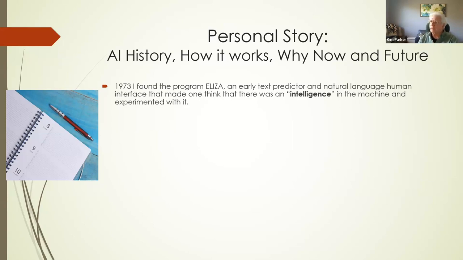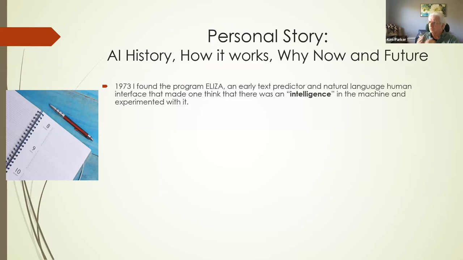In that database, it was making relationships between two different words using whole words. It was also making a piece-to-piece probability that these words would come into contact with each other in a later sentence. It could come back using conjunctive words like 'and,' 'the,' and 'of.' It would build something that looked like intelligence. And it was fascinating because for the first time, I saw computers having the possibility of some intelligence.